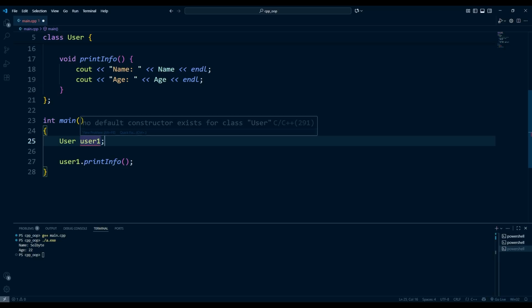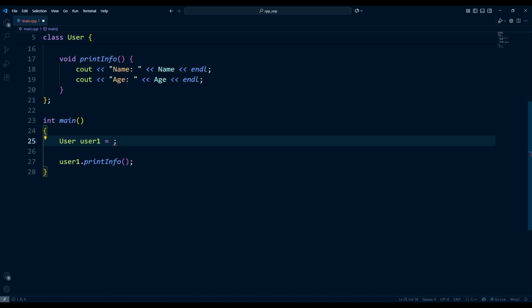What if, for whatever reason in your code, you don't want to wait until you have all of the information about what will be in that object, what attributes the object might have, and then make it?